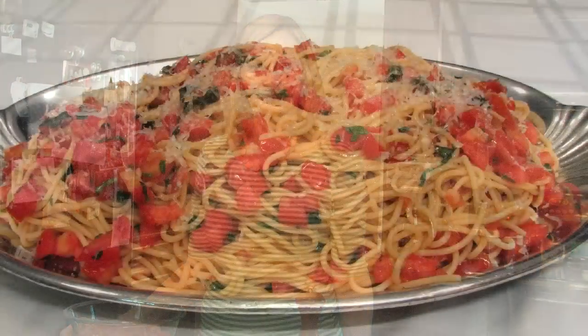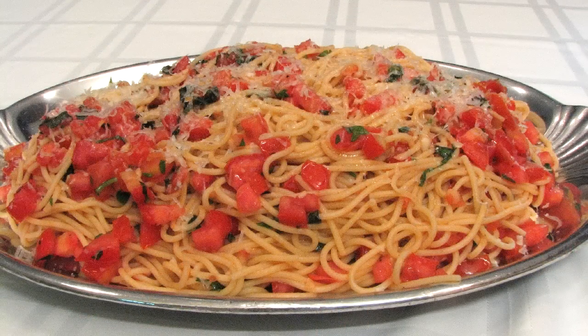Lynn's recipes. Today I'm going to make some spaghetti with fresh tomato sauce. The amounts of the ingredients that you're going to need for this recipe will be listed in the information box below, or you can find it on the website.